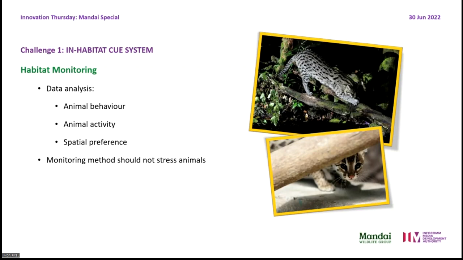So of course, the data would try to analyze the animal behaviors, for example, how the animals have been moving within our habitat, and how the animal activity has been conducted. That means when we look at the whole activity budget of an animal, we see the animals actually consuming more food by just these devices. The animals are interacting socially much more appropriately with our other animals. Those are all desired behaviors that we hope to capture with this inhabited cue system as well.